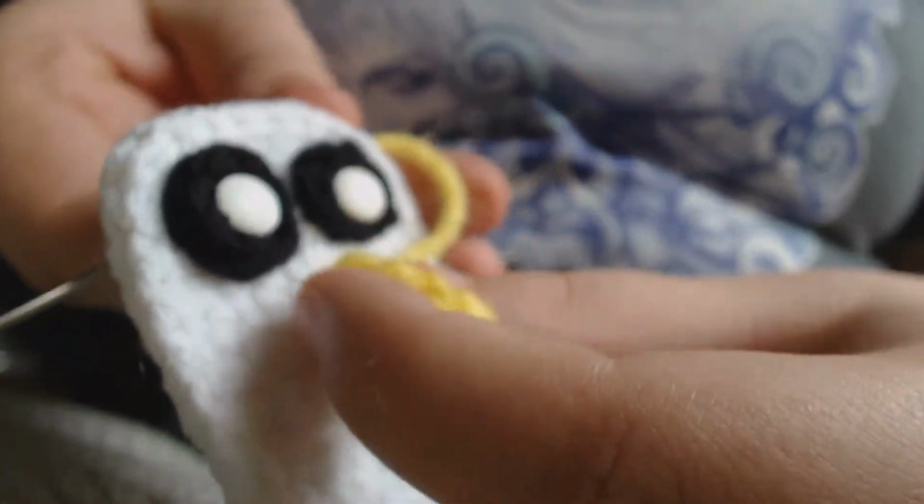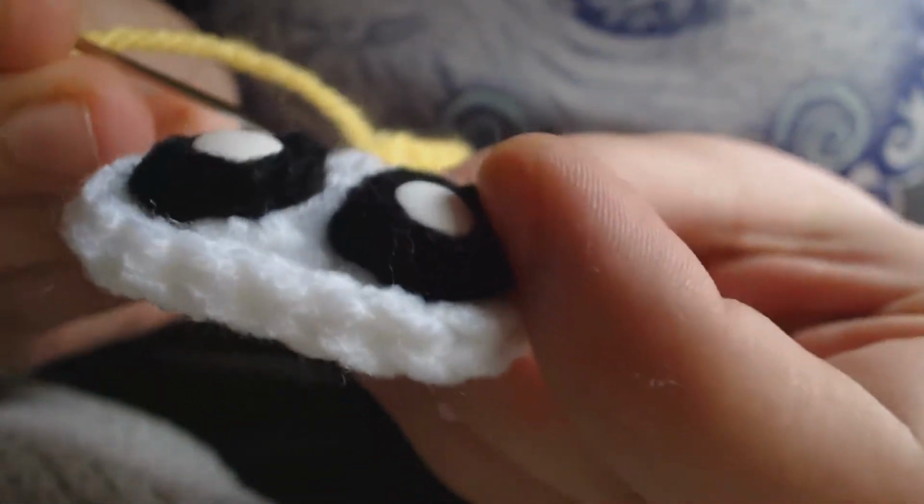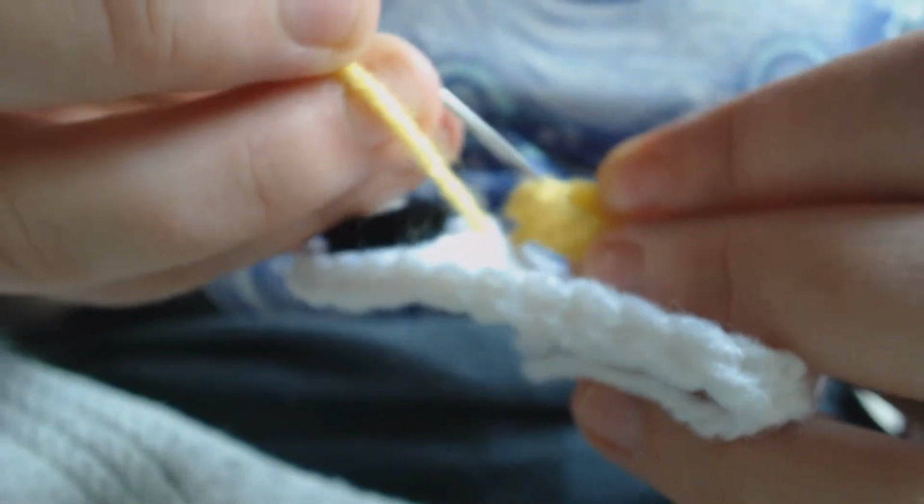Now I have to attach the beak. So I have it here threaded on my needle. So I'm going to make sure that I attach it so that the longer set of the beak is on top. So that would be the side that I did 5 stitches. And then I'm going to line it up with the front of the face. And then I'm going to place my needle through just like that. And then I'm going to place my needle into that opposite corner of the beak, and go back toward the back of the beak.